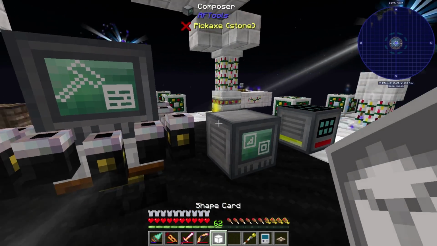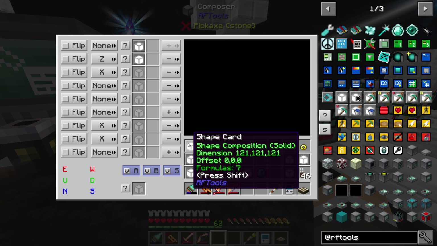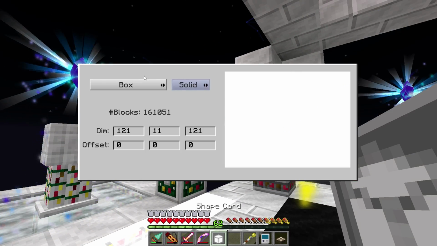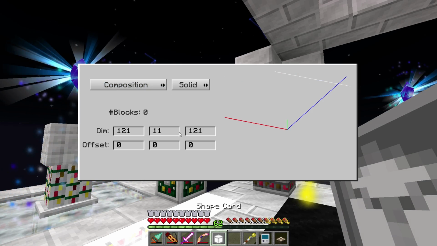So I'm going to grab this. This, again, is going to be our control card. So I need to swap this one out. Put that there. I'm going to keep that one, in case I want to go back a step. This one has the previous 7 formulas on it, and I should keep that. This one here, I might as well make a composition. Cat, prism, torus, heart, composition.